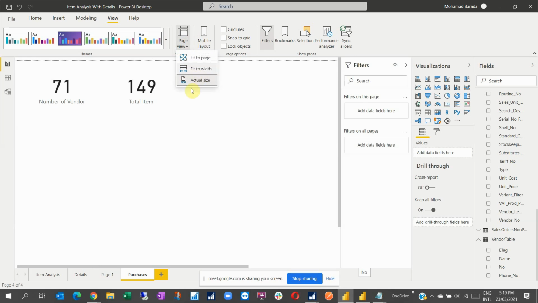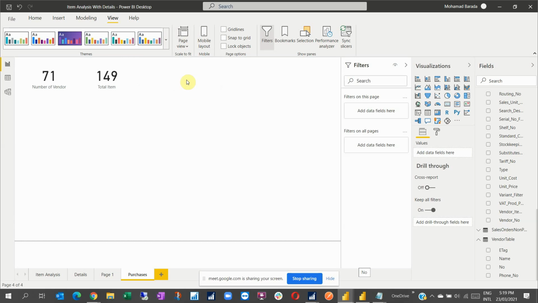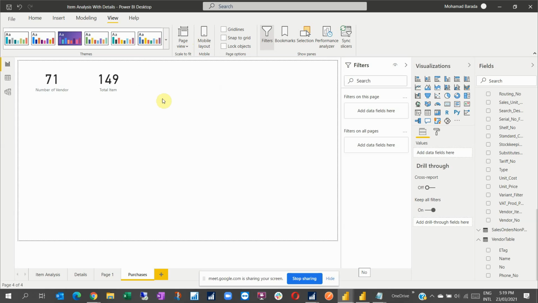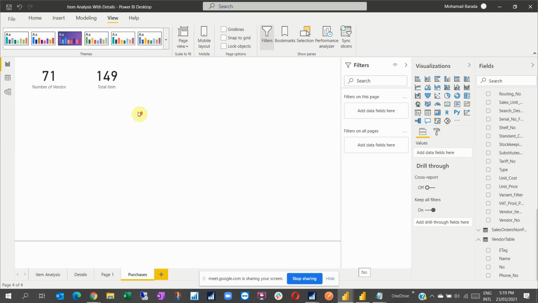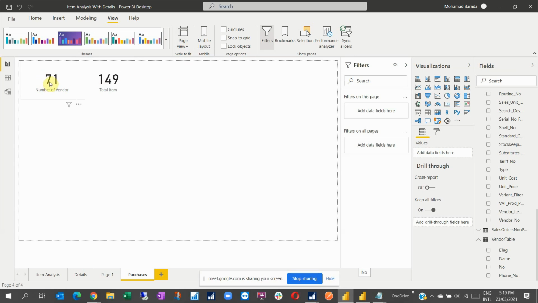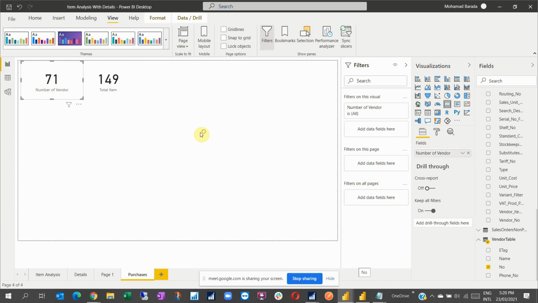Fit to page will zoom just to show you while you are working. But fit to width is always good because it shows you the border from all sides.